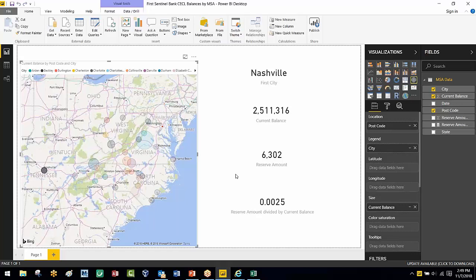But if I'm spending marketing dollars, I'm just going after where the big bubbles are, where the big opportunities are. I may have balances coming from Virginia Beach, but it's a portfolio of $50,000 or less. Let's touch Virginia Beach. It's $24,000. I'm not going to waste any marketing dollars after Virginia Beach. There's no opportunity. There's nobody there. A waste of my time. I'm going to spend it in Charlottesville and other places.